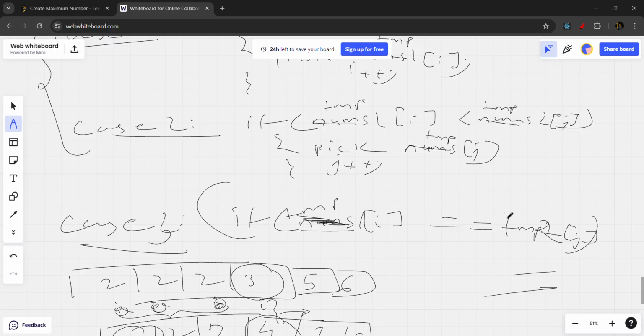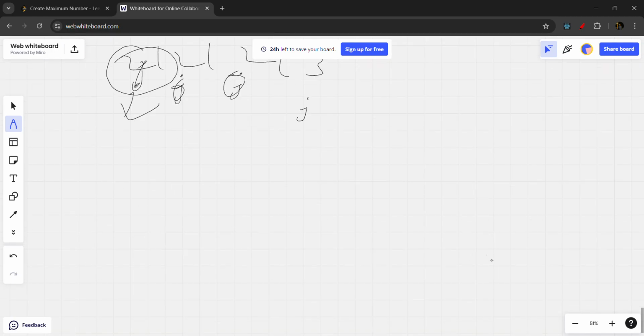When both of these elements are equal, I'll write it again separately. Case 3 is the equality case. So what did we do?